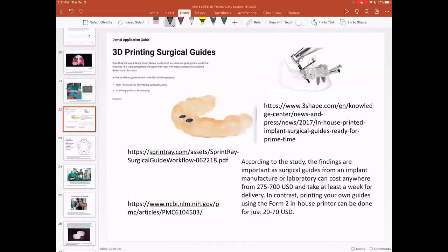Let's see. We already talked about drill guides and surgical guides. So this is important, especially if you're on the receiving end of the drill. You'd really like that drill to be accurate and not to slip as well. And so these customized drill guides can be made before your surgery. And so these are all ready to go, and it increases positive patient outcomes and makes things easier for everyone.